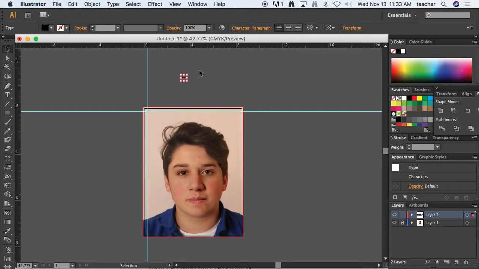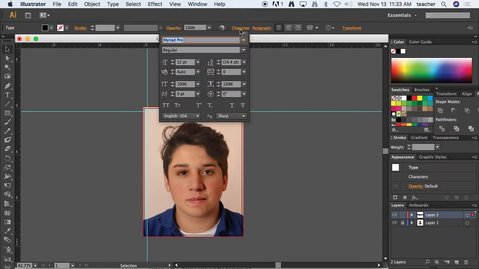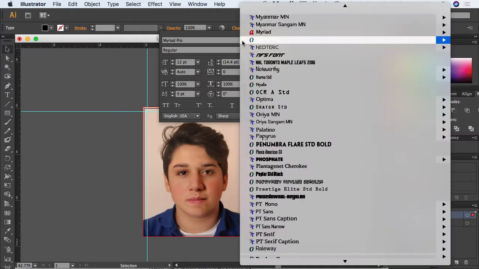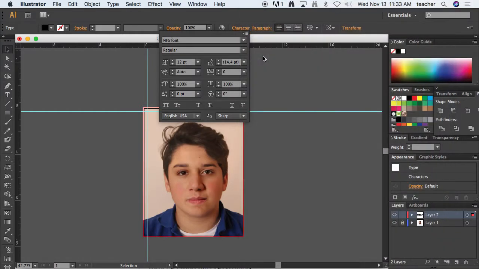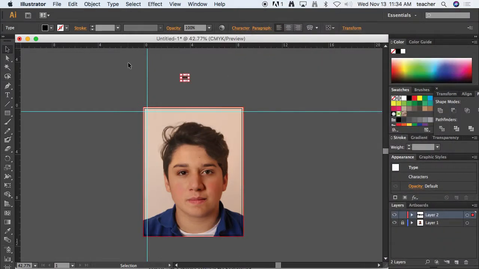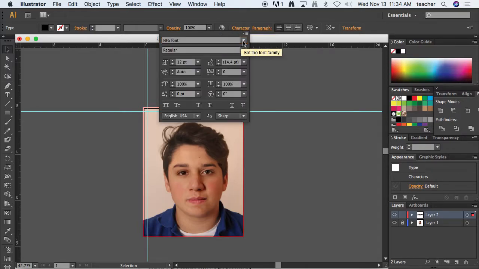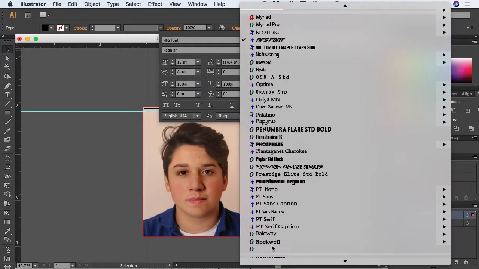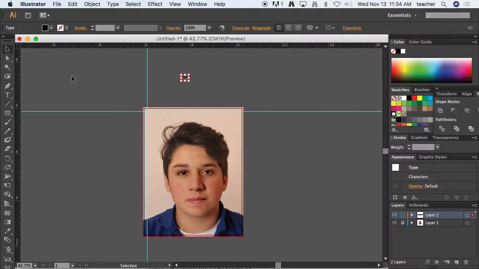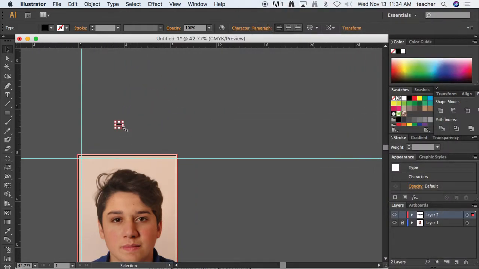Now, by default, it picks up the default character, which is the Myriad Pro. It's regular. I recommend you look for different fonts on the internet and try to download them. This one looks kind of funky. Okay. Now, another way to do this, if you click on character, you can see the style of font. Okay. And if you want to, here, I'll just bring this a little bigger. I'm holding shift while dragging this. Okay.